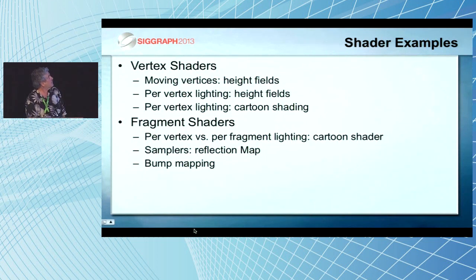Okay, so a couple of things that you can do in vertex shaders. One of the things you can do very easily is move things around, and I can show you a little example of that. You pass in a vertex and you can change its position. Now you can change it very simply, as we saw in the example a few minutes ago, just rotate it.